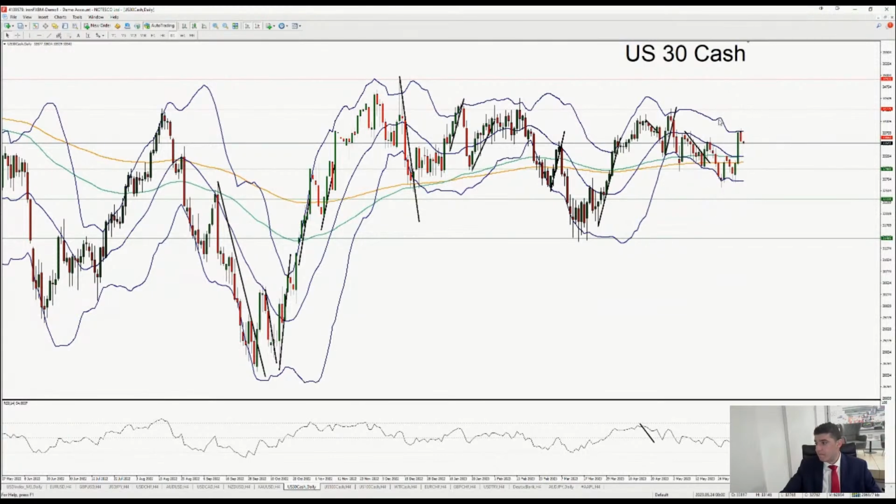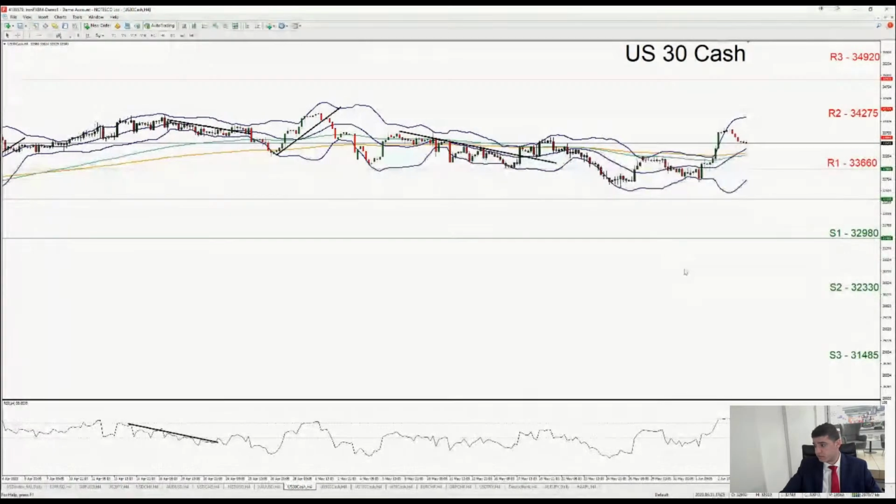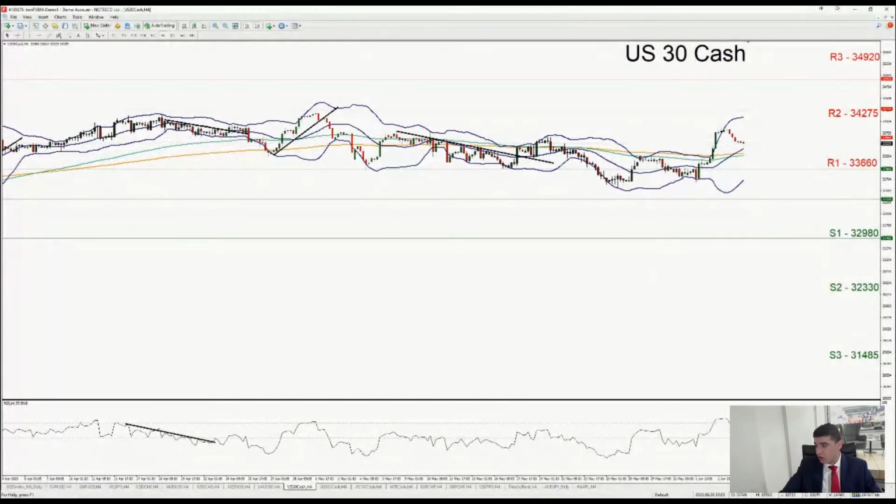With that in mind, we hold the bearish outlook for the Dow Jones 30. As you can see, break below 70. So there is some bullish sentiment within the market still. However, the expansion of the Bollinger Bands implies high market volatility, such that I would not be surprised if it broke below, which would potentially coincide with the reaching of the 50 RSI figure. And should it break below S1, I would anticipate a move towards S2.